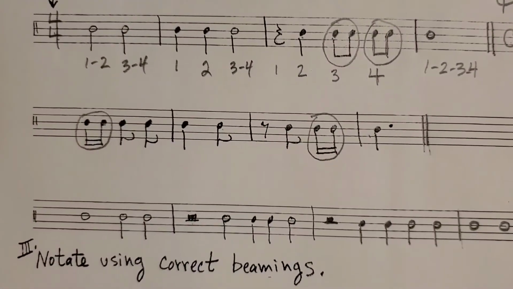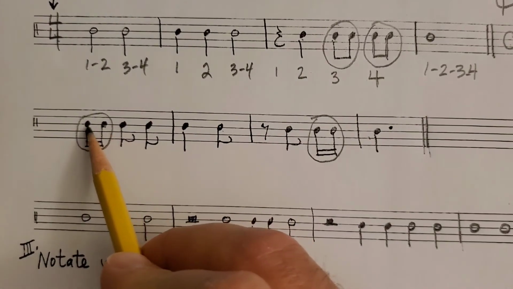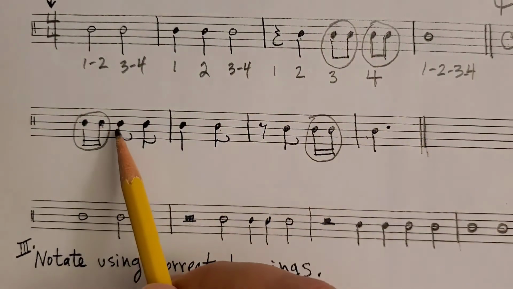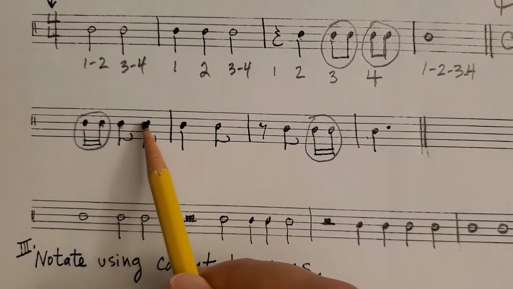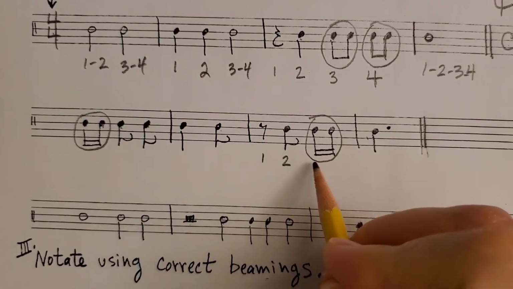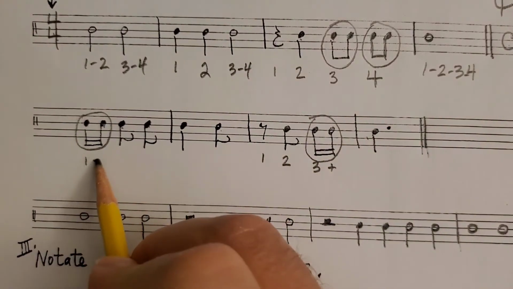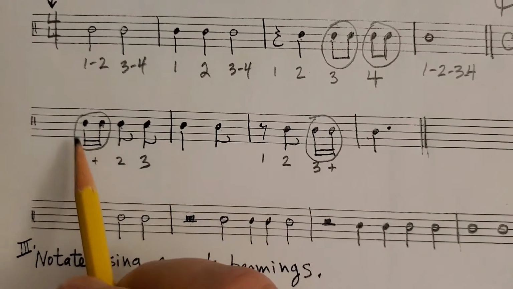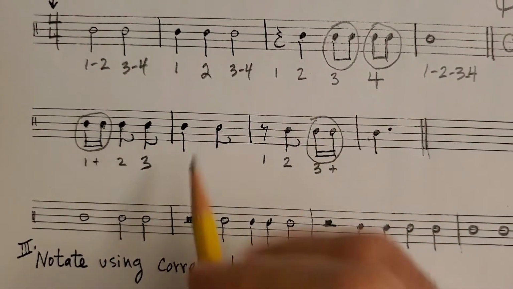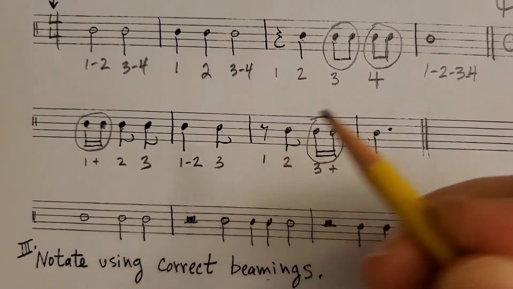The next passage, again, it looks like there are 2 16th notes beamed together under 1 eighth note, and then eighth notes that are not beamed together. So to me, it looks like perhaps the eighth note is getting the beat. Right, this would be beat 1, beat 2, beat 3. Here's 1, 2, that's 2 eighth notes, and here's beat 3.